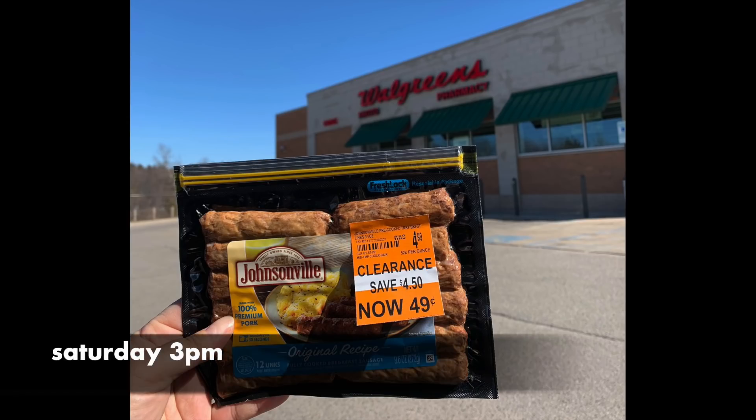A quick question I get a lot is about clearance — when does it happen, and why do I never find clearance at my store? You really have to have an eye out for it. In the last month or so we've had two clearance events where items have hit 90% off, but sometimes it can go from 50 to 75% off. We never really know and there isn't really a schedule. Typically Saturday afternoons is when staff starts to hang these tags, so head over there or ask staff what the good clearance stuff is. Sometimes you might find a bunch of stuff at 90% off, and other times three weeks you'll find absolutely nothing — it's a game of cat and mouse.